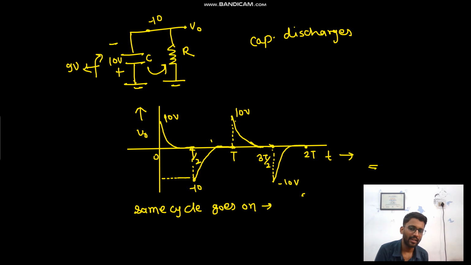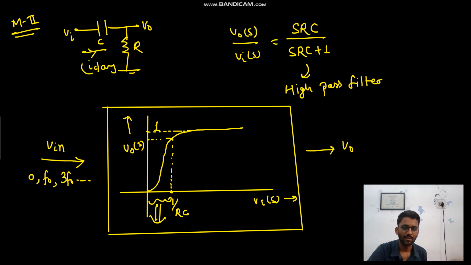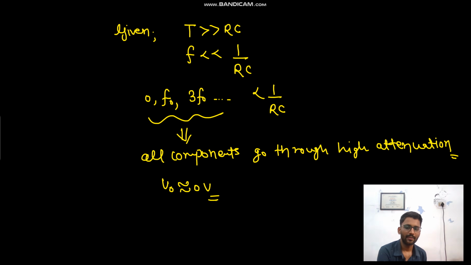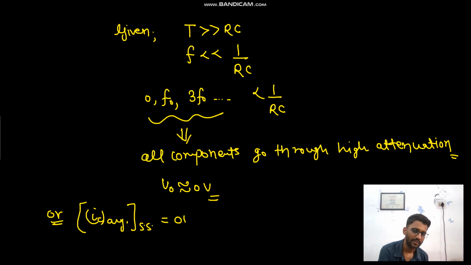Do you understand it? We are having some impulse from 0 to 10, then from 0 to minus 10 we are having some impulses. But if you forget about impulses, then the output will almost be 0 every time, because the capacitor will be charged to 10 volt very quickly. The capacitor is charged to 10 volt very quickly, so output will be 0 only. Or you can say the IC average at steady state will be 0 volt.